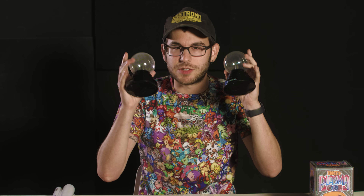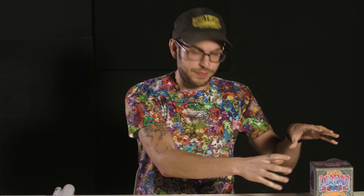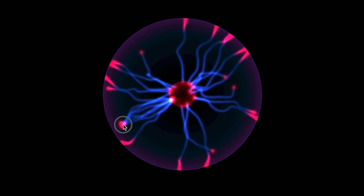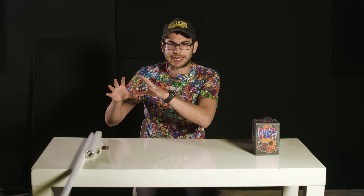We're going to be playing with a plasma orb, like one of these. You've probably seen these before — they were one of my favorite toys when I was a wee boy, because what they do is very interesting. If you don't have one at home, a physical one, well good news, here's a website for you. You can interact with it a little bit, but it's not the same, because with a real one we're going to be doing some fun experiments.